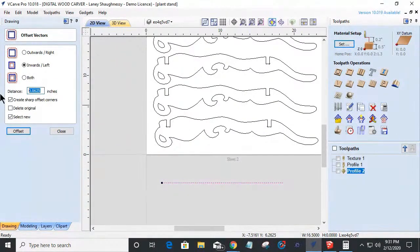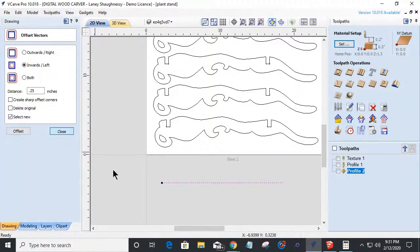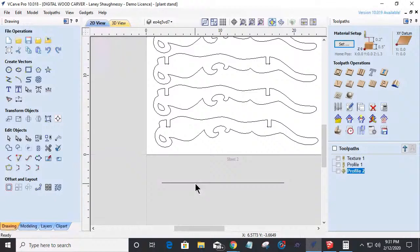And let's say I was going a quarter inch apart. I want to select the select new. So every time I click the offset button, it selects the new one. So I can just keep clicking the offset button to keep repeating that offset over and over and over again. So make sure you have select new. And every time it creates a new one, it selects it. And then you're offsetting that one a quarter, offsetting that a quarter, on and on. Control Z to undo, or just simply select it and delete it. So that's how you would do that, Calusa.